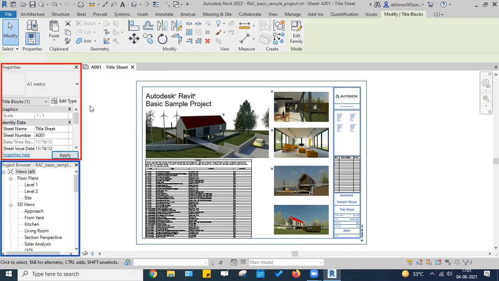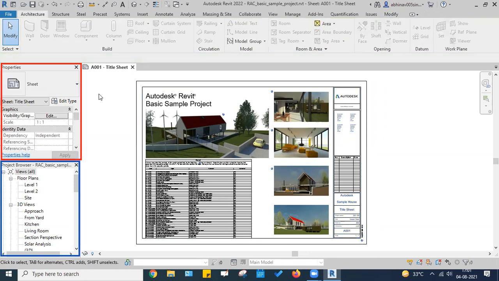But now the question is, what's the use of the other blue box that I'm showing here, the blue panel? Okay, and that is what we are going to understand now.